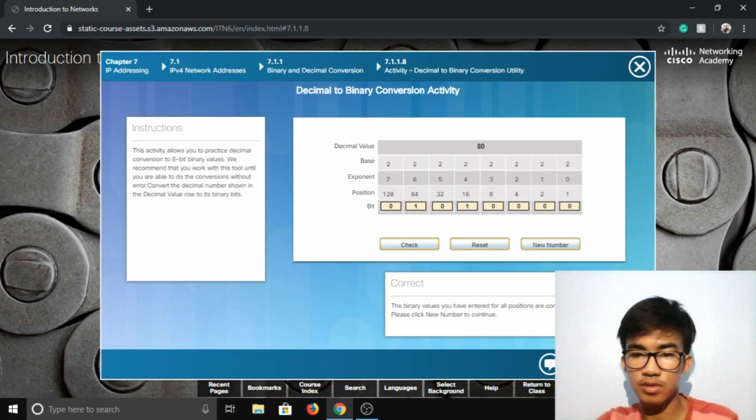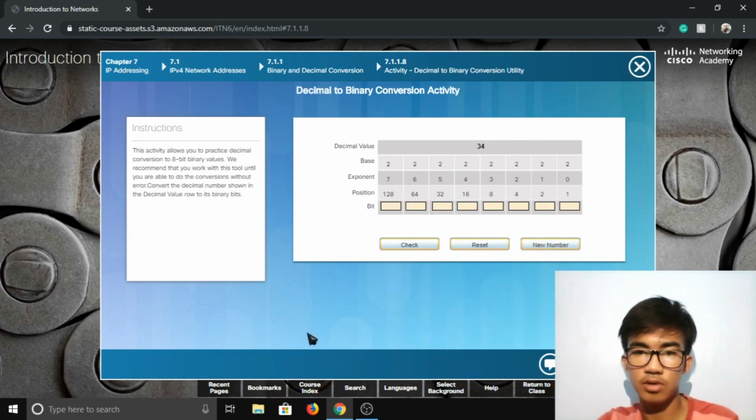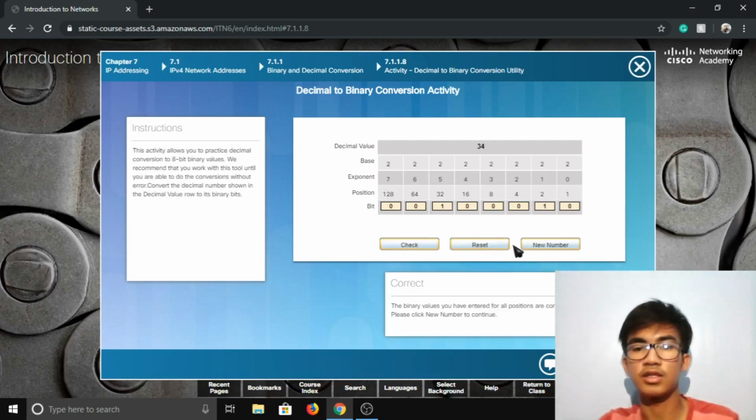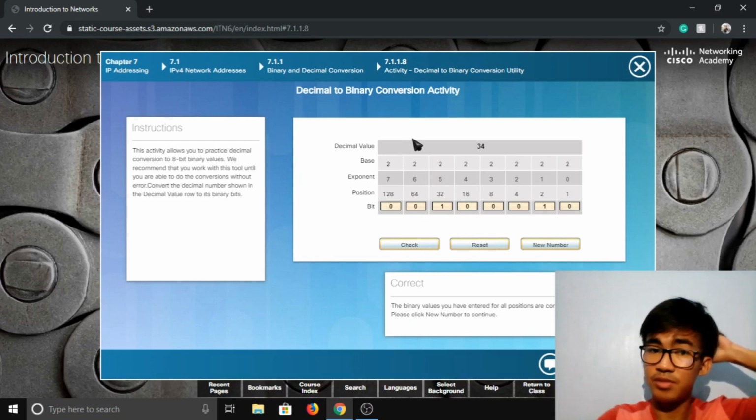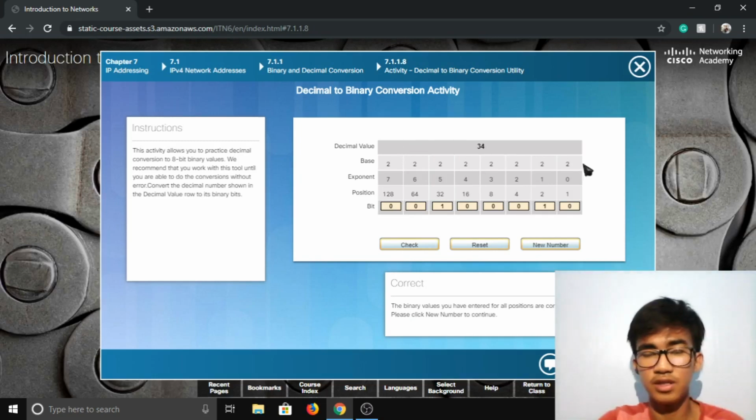Let's proceed. The last number is 34. So it's 0 0 1 0 0 0 1 0. That's correct. So that's all about the decimal to binary conversion. It's very easy to just determine the decimal value given and just add up the bit values to show the decimal value. So let's proceed to the next activity.